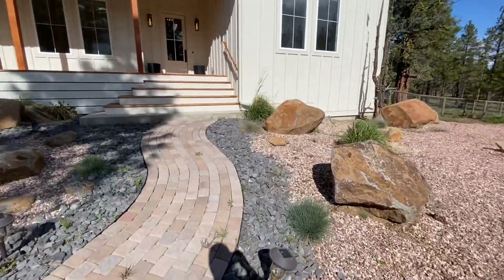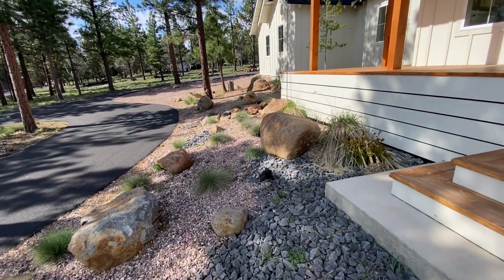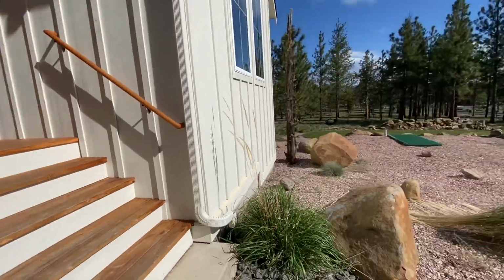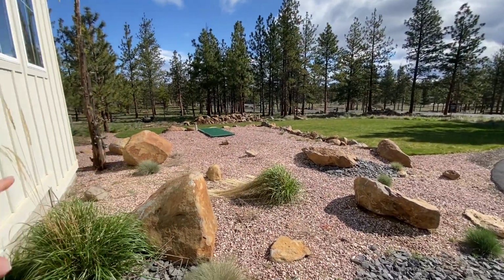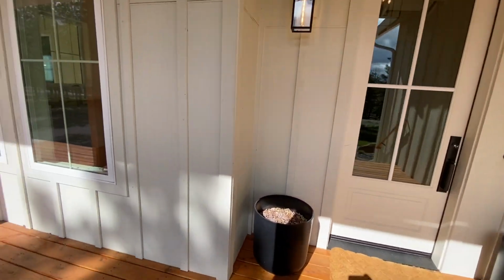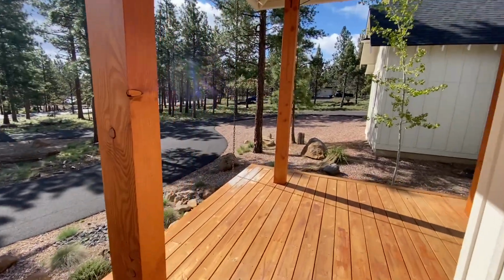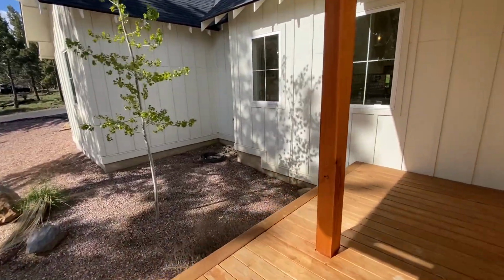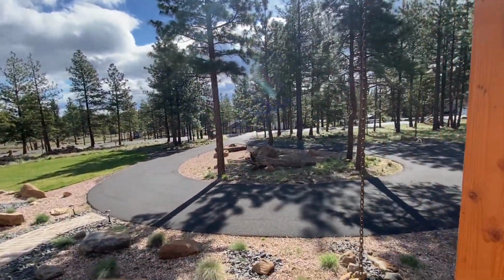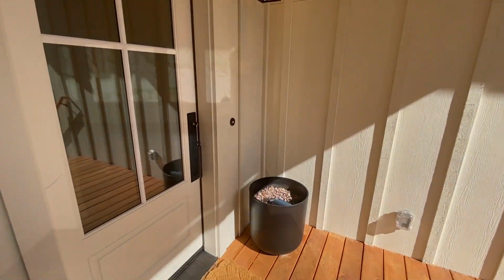We'll do a tour outside, but let's go inside first. The home is needing just a spring exterior cleaning, just landscape wise. But other than that, it's pretty minimal. You have the grass, but that's about it. Beautiful porch here. I like how this sits up quite a bit. They built this up. So this is east facing, so you're gonna get morning sun here, which is perfect for the front of the house. Okay, let's go on inside.